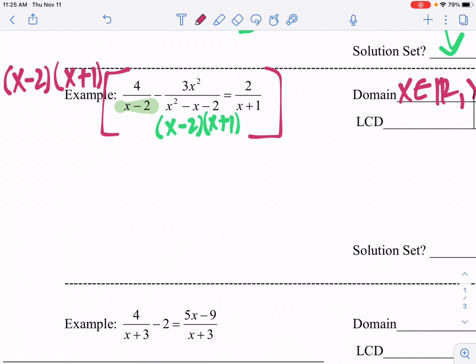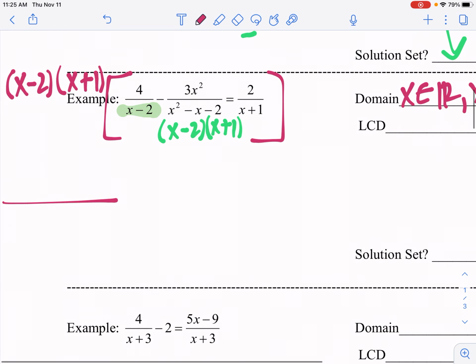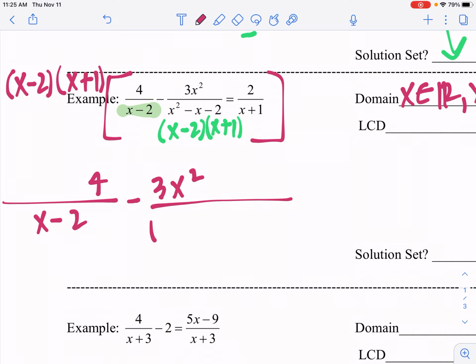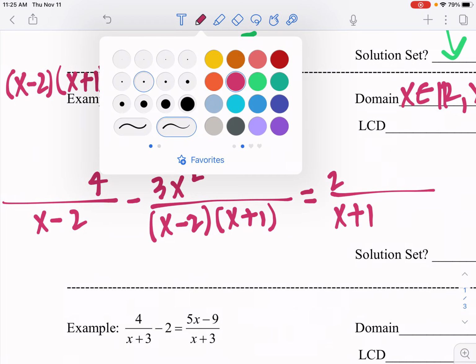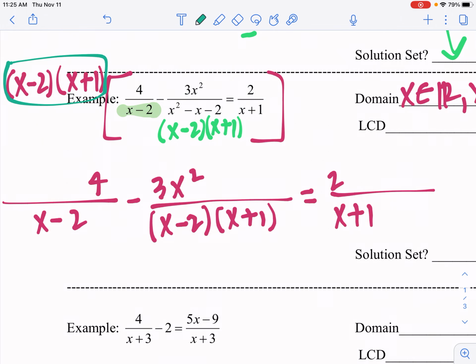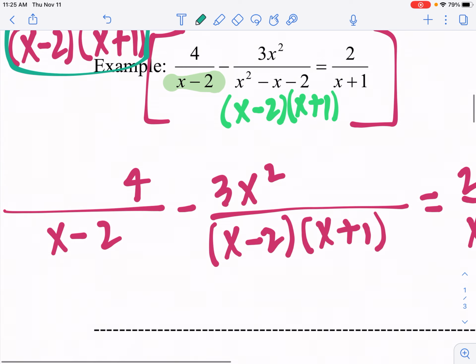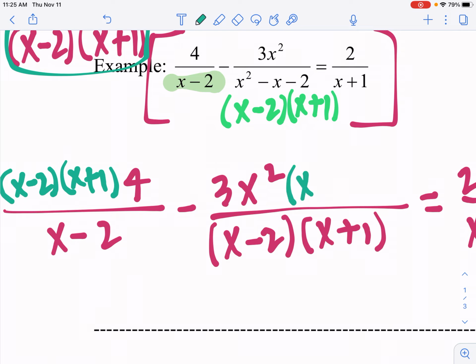Again, I'm going to organize this. It's not like my way is the best way, but this is how I do it. It just takes a long time to write all this out, but I'm hoping that it helps you see what's going to happen here. Okay, so I told myself I'm going to multiply by x minus 2 and x plus 1. And when you do that, you have to do it to every single term in order to keep it balanced. If you don't, then you're not allowed to do that in algebra.